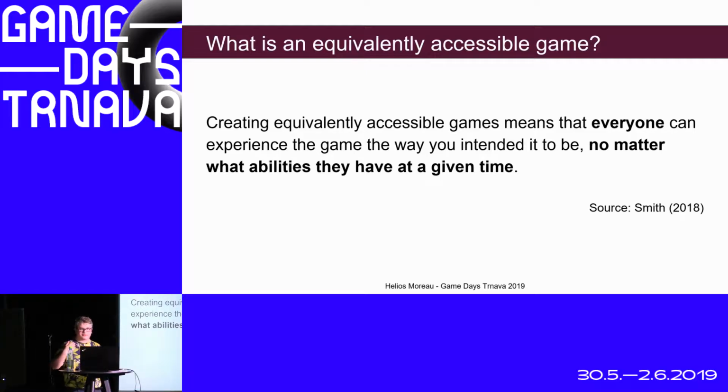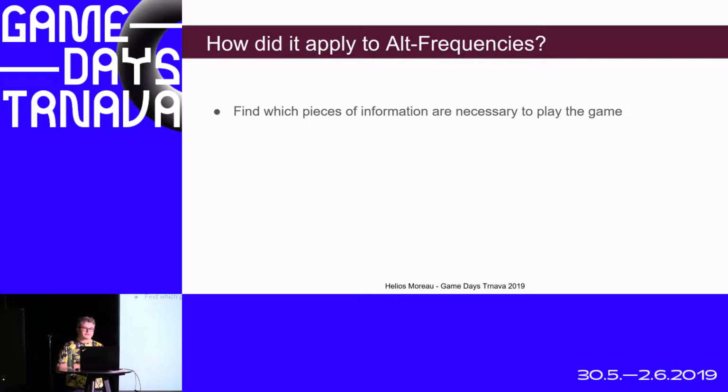As I said, it was a very important notion for us to discover early in the development, because we tried to keep it in mind during the whole development. We wanted to create a game that anybody could play and that anybody could share with their friends and families, etc. This notion helped guide our design decisions throughout the whole process. So how did it apply to Alt Frequencies? Well, what we did was to find the information that was important and necessary to play and enjoy the game, and we listed it.